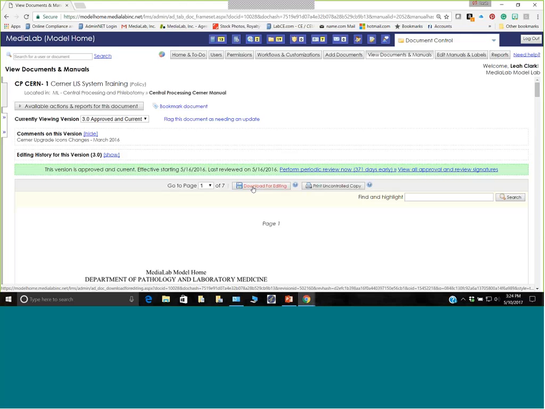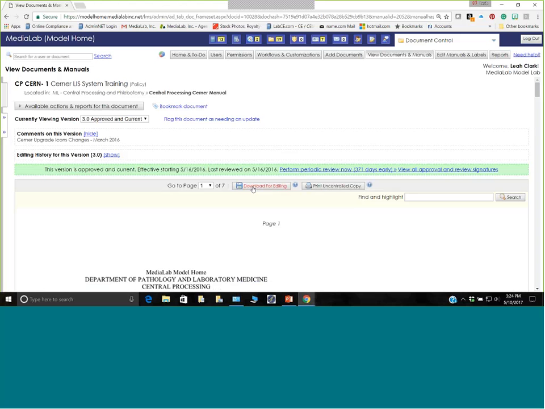The other way that we edit is online. So if you create documents online with MediaLab, we actually do have our own creation tool. We actually have templates too that you can build for new documents, which is really fun. If you create documents online with us, you can actually edit those online.